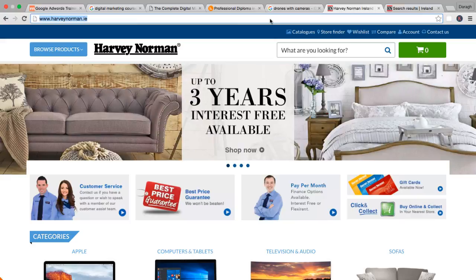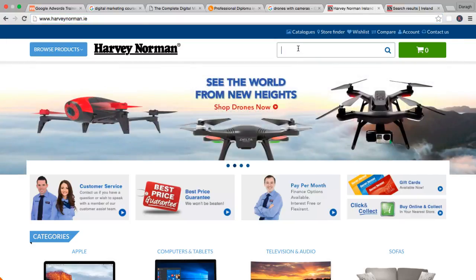This wouldn't have been helpful to me because I have to come into the site now, search for drones again, or wait for this to pop up to really find what I'm looking for. So you can see a clear disadvantage there of sending me to the homepage. It takes me more time to buy a product, and you're making it more difficult for me to buy, which obviously doesn't make good business sense.